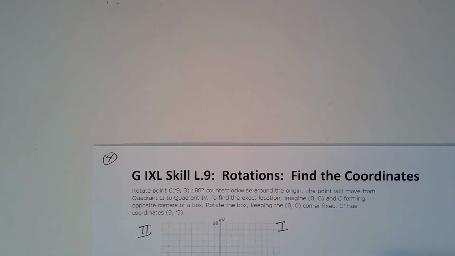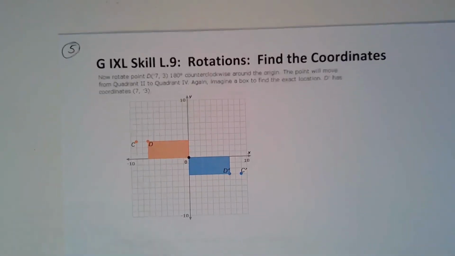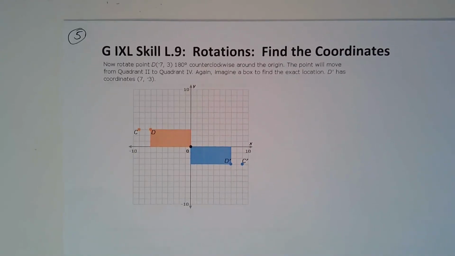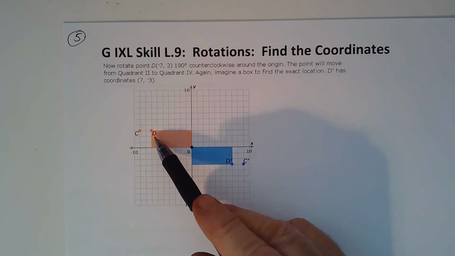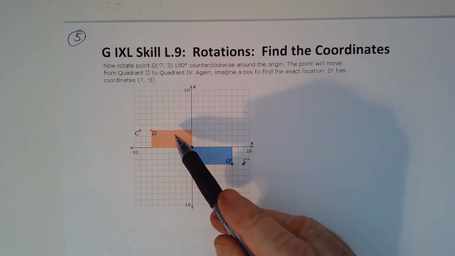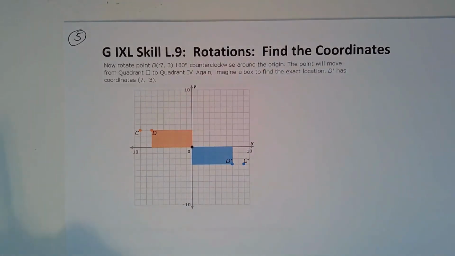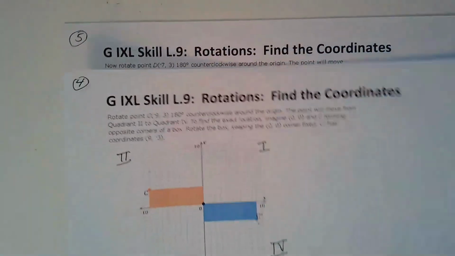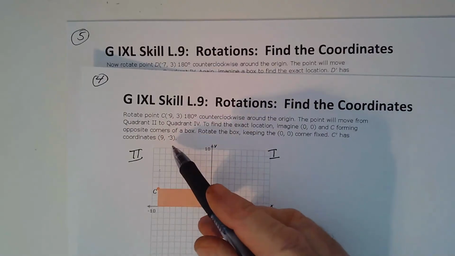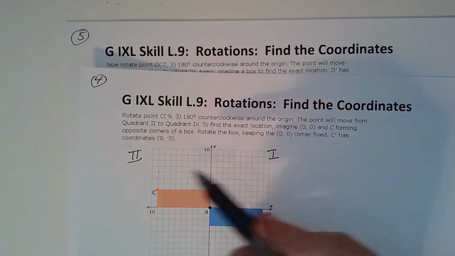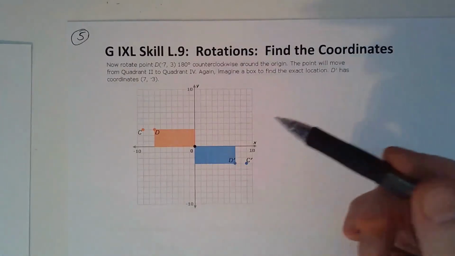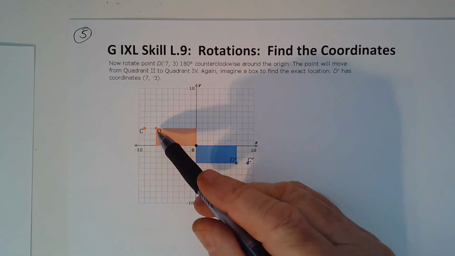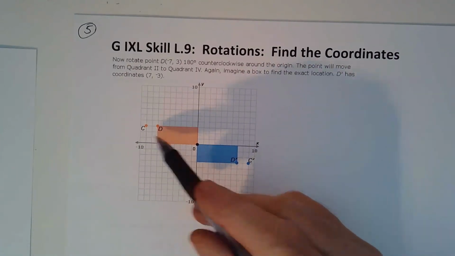All right, so the next screen shows you the same kind of situation, but we're going to start now with point D. So your box actually gets a little shorter. If you remember in the previous picture, the box extended all the way out to where C was at the coordinates of x is -9, y is 3. Here the coordinates are at -7 and 3, so the box is trimmed by 2 units, you see there.